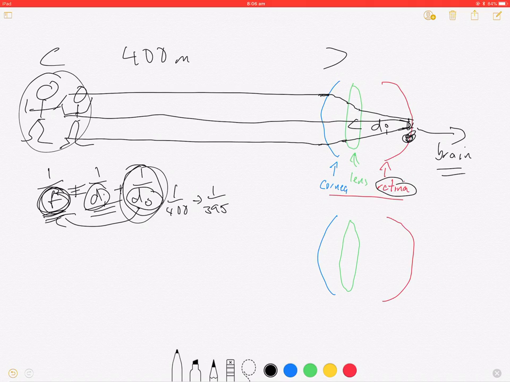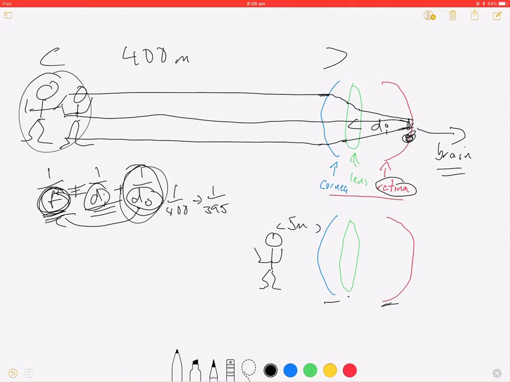Now let's go to our bottom eye. This is the same eye here. You can see the lens is the same. We have the cornea and the retina here, so everything's the same. But now what we're going to do is move our person up nice and close. So now our person, and of course this obviously is not to scale, is now 5 meters away from your eye, so you're not too far away at all.